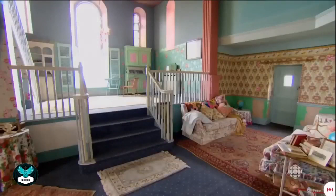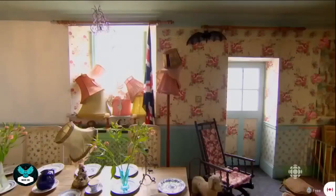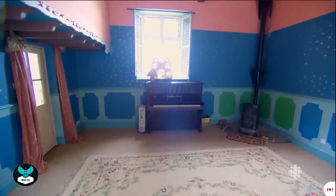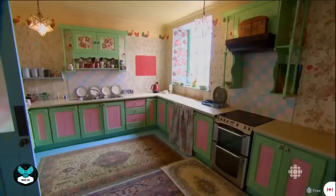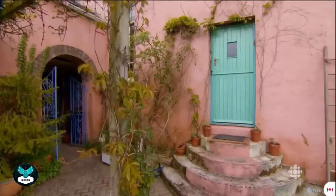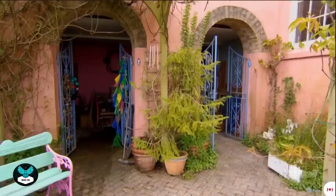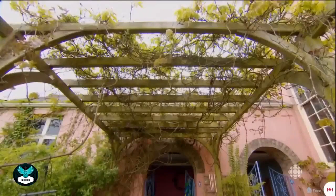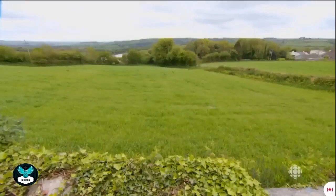Very much a contender. I don't think I've ever been in anything as remotely quirky as that in my life. The downstairs was certainly unique. The pink kitchen was a bit different. I thought that caught your eye, John. Oh, it did. The lack of a garden was compensated for by the Mediterranean sun terrace, which is so multi-purpose. And when you've got the whole of the Tamar Valley to look at, who needs a big garden? So a big thumbs up for the mystery house, which is fabulous news.